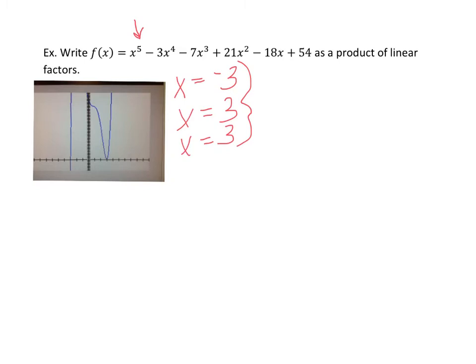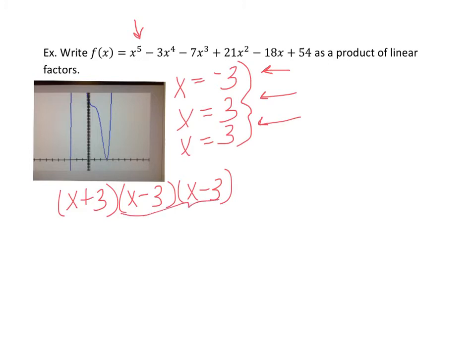Okay, I'm going to take these 3, I'm going to write them as factors, and then I'm going to divide them out. So my factors are x plus 3, that's for that one, and then I'm going to have x minus 3 and x minus 3 for my other two. Okay, instead of doing my division 3 times, I'm going to put all these together into one polynomial and then do my division once. I'm going to FOIL these two together first.